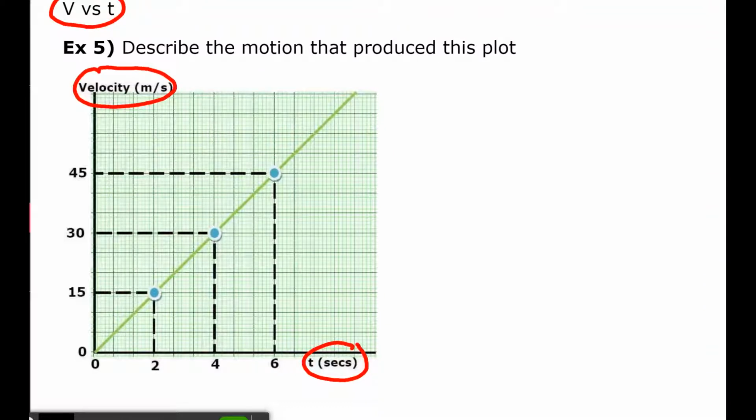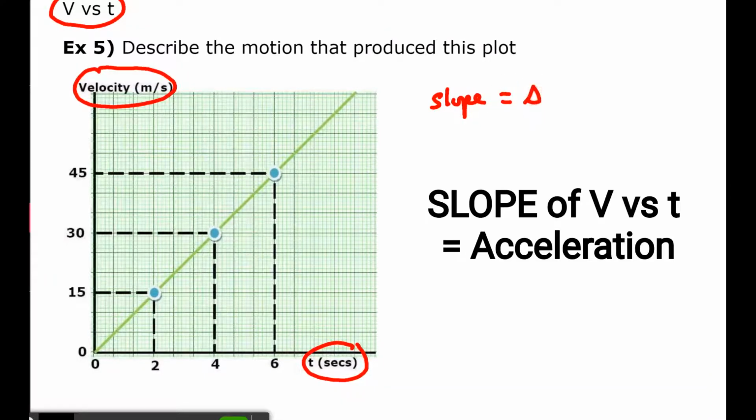Now this is a different game here because now the slope is still useful to interpreting this, but the slope does not equal delta d over delta t, but delta v over delta t, which of course we physicists call acceleration. So now, what could I say about this plot? Well, every 2 seconds, I love to draw these little motion triangles, and maybe you should too. That'd be good for you. This is delta v. This is delta t.